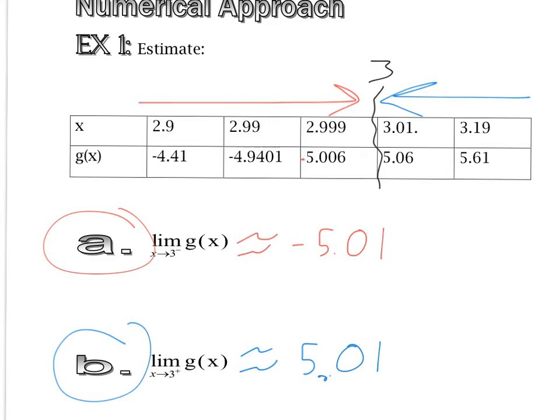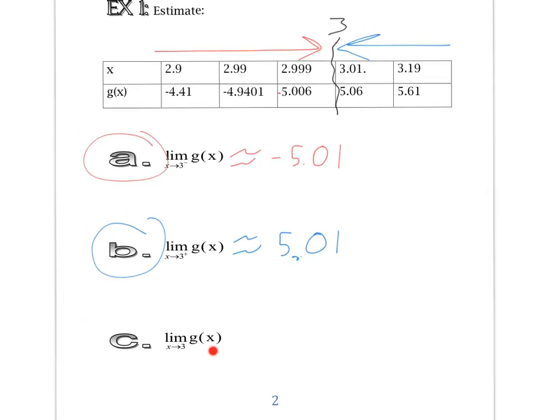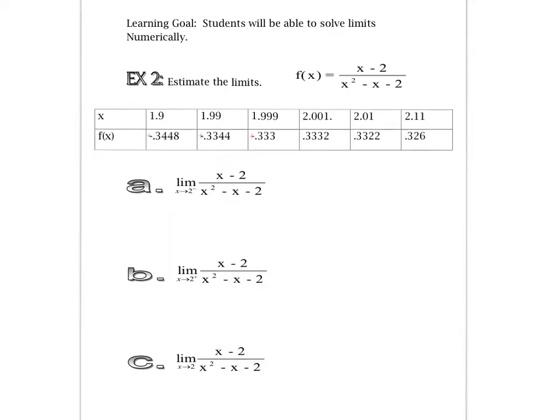Okay. Well, now we're going to use this information to ask if the general limit exists. And remember, in order for the general limit to exist, the left and the right-hand limit have to be the same. Well, they look like they're the same, but one's negative, one's positive, so those are totally different values. Therefore, for the general limit, we're going to just say the limit does not exist. And that's all there is to it. Okay, let's go ahead and take a look at the next one.